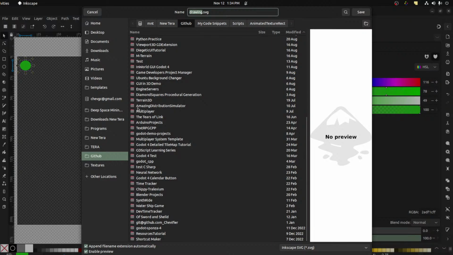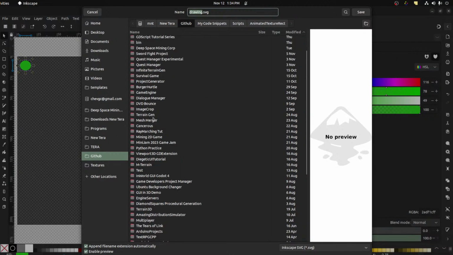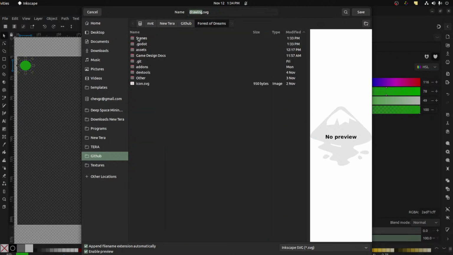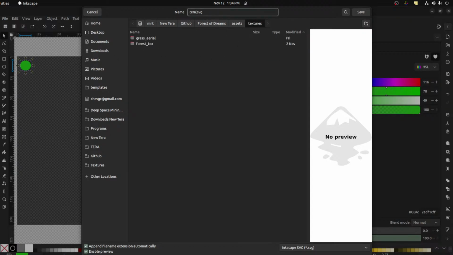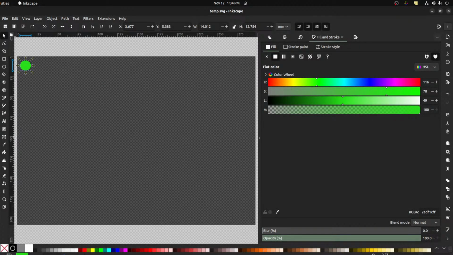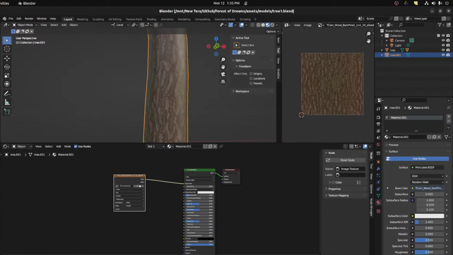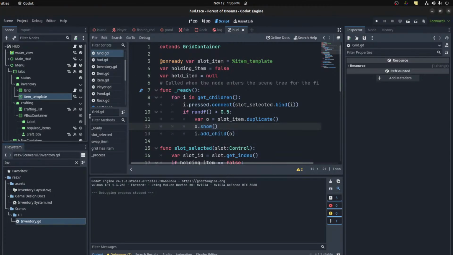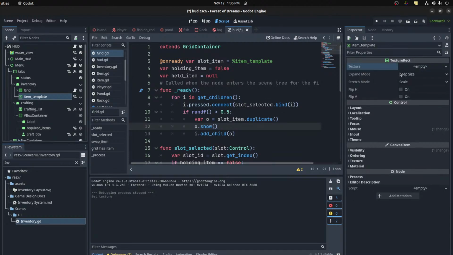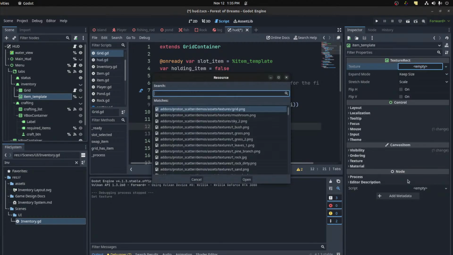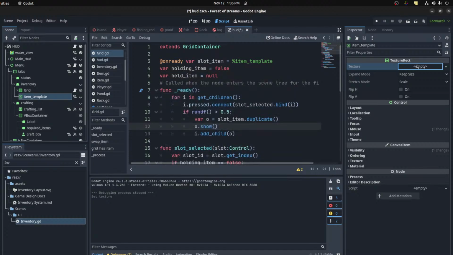Oh, it's all at the top. Let's call it 10 for now. Blender open. Let's get rid of that and use the atlas texture.